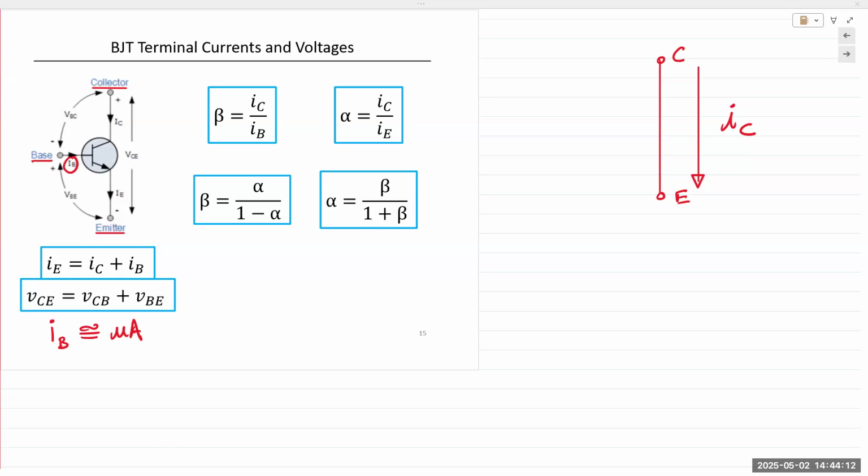Now, if it needs to pull in current from the input, let's say the input is just a microphone or a phonograph or a guitar amplifier for that matter, the signal is going to be very small, very weak. That input cannot provide that amount of current. It will have the voltage, meaning it will have the shape, but the current will not be very strong. The voltage and current would both be small.